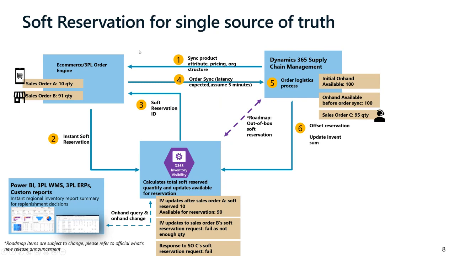Apart from soft reservation capability, the most commonly used feature is the on-hand query or checking on-hand changes within Inventory Visibility Service. Since we harmonize inventory information across different platforms, it is very common for customers to use the Inventory Visibility add-in microservice to do the inventory on-hand query or to directly post some inventory changes or adjustments into Inventory Visibility Service. By leveraging this kind of inventory summary snapshot in Inventory Visibility Service, you could use it to build your Power BI report or your own custom report, and you can always support queries into IV from your other external systems as well.